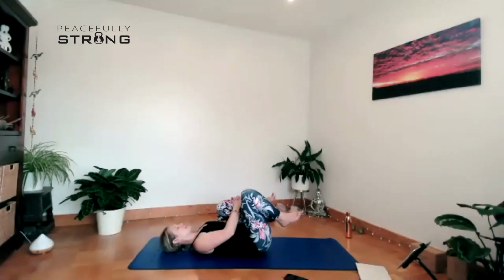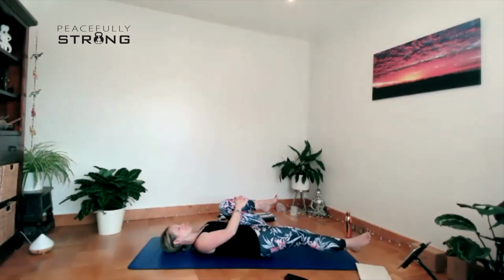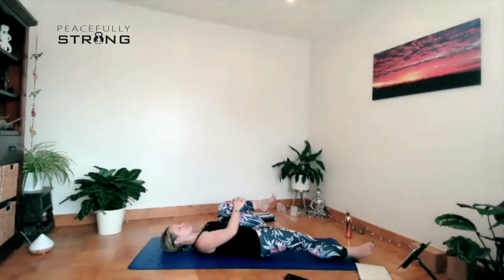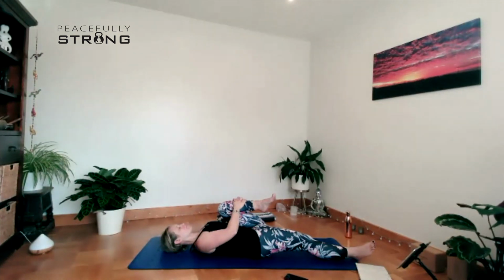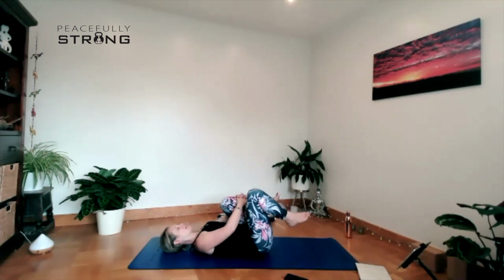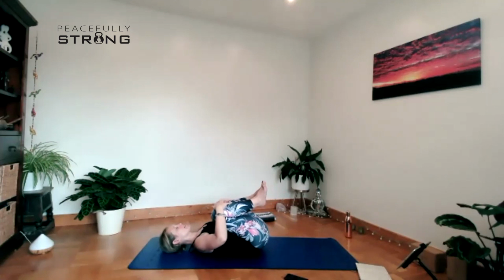Swap your hold. So holding the left knee and shin. Send the right leg long. Again, let go. Let the right leg be heavy. Soften through the left hip. Draw the right knee back in, one hand on each knee, squeeze them in.